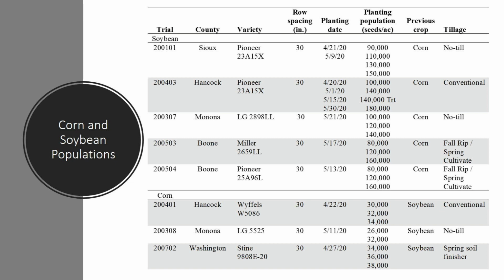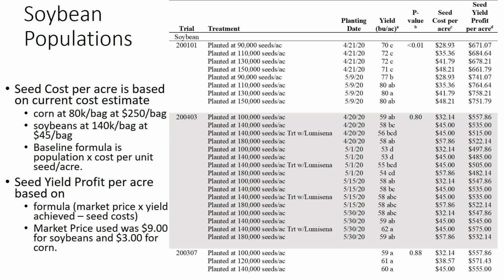So when you look at some of these trials, if you are closer to central Iowa, you might look at the Boone trials and say, that's pretty close to what I'm looking at. One thing I will say is that on this and all trials in which we look at varieties, we are not looking at varieties in order to have maximum yield, and we're not looking to evaluate which is a good variety and which is not. They're just used as a median in order to determine the different populations in this particular case, or other ones. That is just the method that we are using. We're not looking at each individual one to tell which one is better than the other as far as total yield. So let's look at some soybean populations.